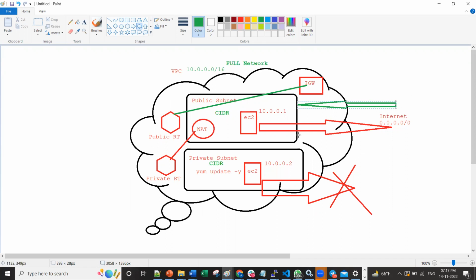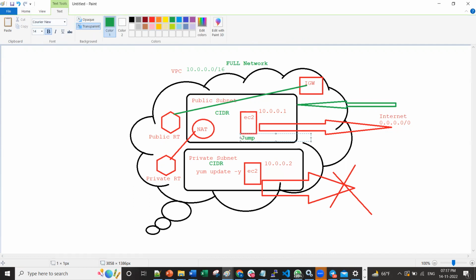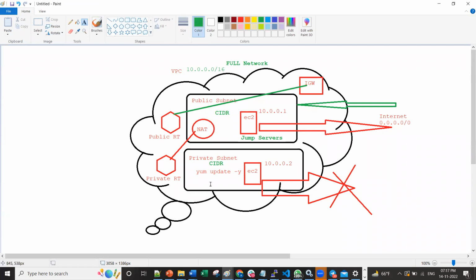So maybe like web servers, for connectivity from the outside world. Generally, in the IT world, we use it not only for web servers, we also use it for jump servers. I'll explain what a jump server is, or we use it as a bastion host. Bastion and jump server mean the same. These are for when you want to connect to the private servers. Generally, it is not allowed to connect directly to that EC2 machine, which is a backend server. So you have to connect to this particular server, then it will route it through, and then you switch to the other server. You're jumping from public to private, but you are connecting.